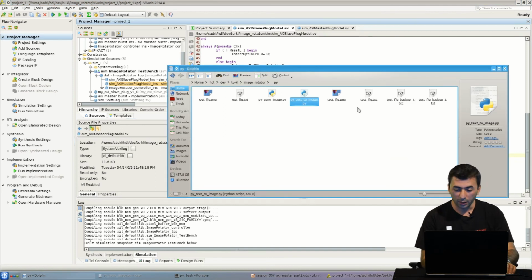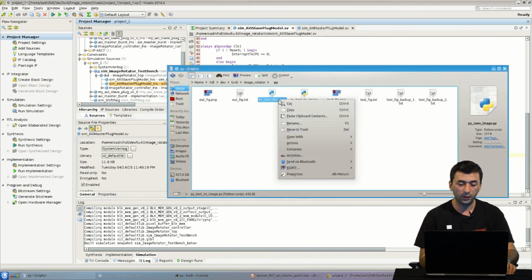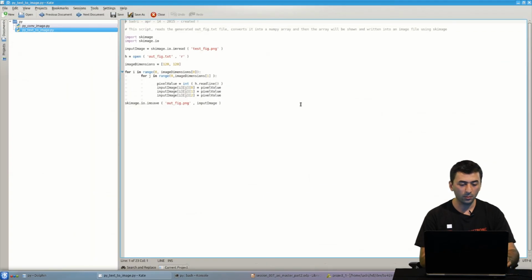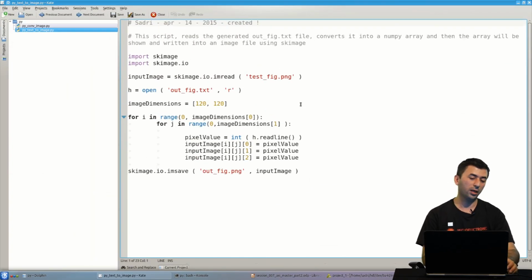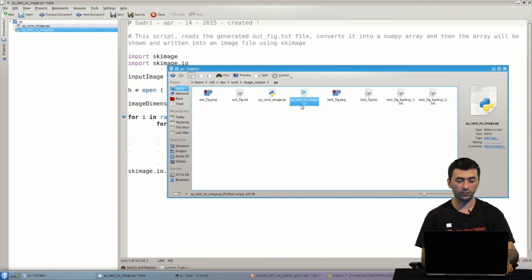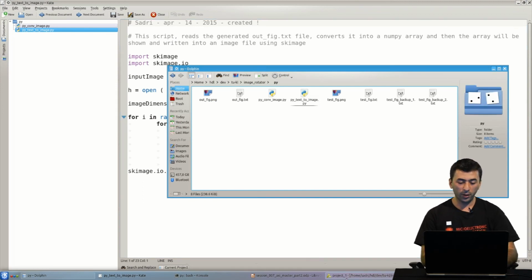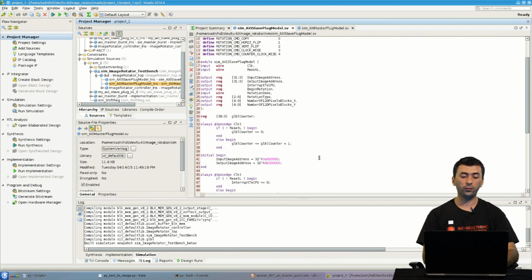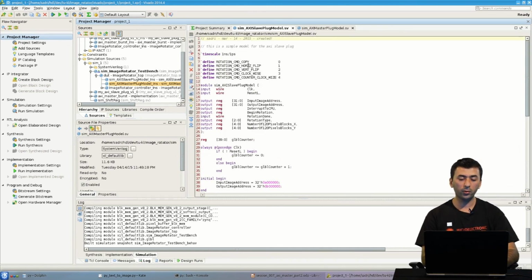So here is again the Python module that is responsible for converting the text into the PNG file. Again, it's a very complicated piece of code. Okay, so I go ahead here for test. We can change this. For example, let's put clockwise rotation or whatever you like.